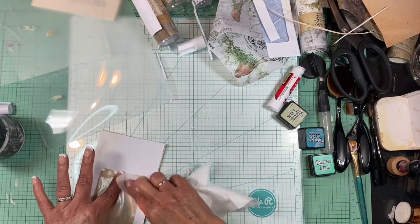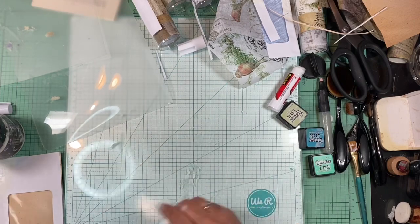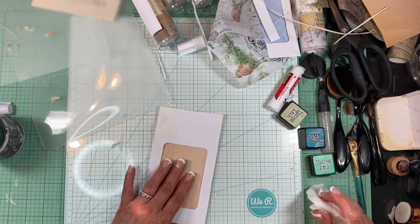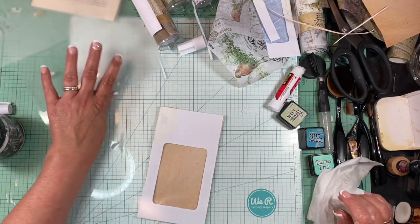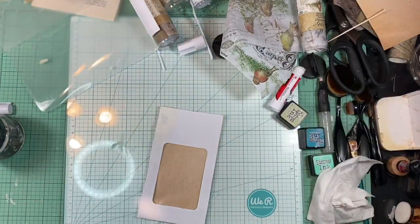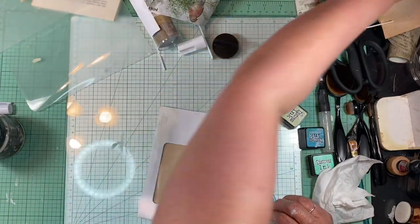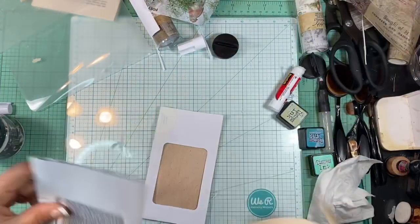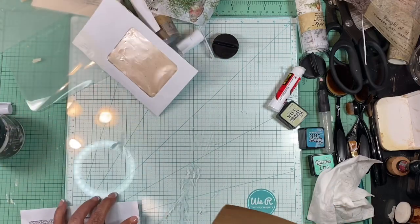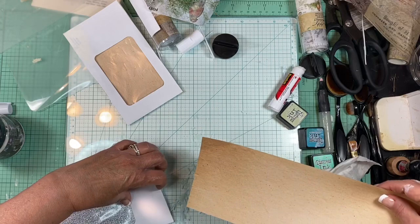There we go. Take some of it off of here, it's all dry though. Okay, so now what I want to do on this is, let me get the other one too. I'm going to take this, and on this one I don't think I'm going to pull it apart because I actually want to put something in from the top.